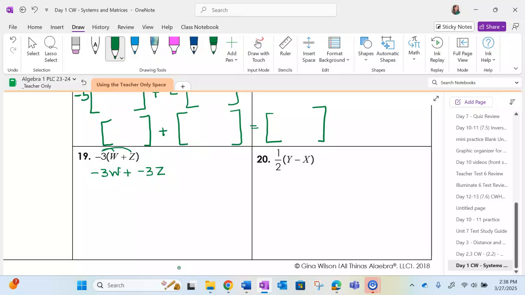But again, when you are adding, before you can do all of this work, make sure w and z can go together, which they can. Same thing here, make sure y and x can go together because they're the same dimensions. But we'll go over some more of these in practice. I'm just trying not to make a ton of videos for you, so I want to give you enough time to do some of this on your own. You can look at the answer key, you can come in and you can ask questions if you need that.